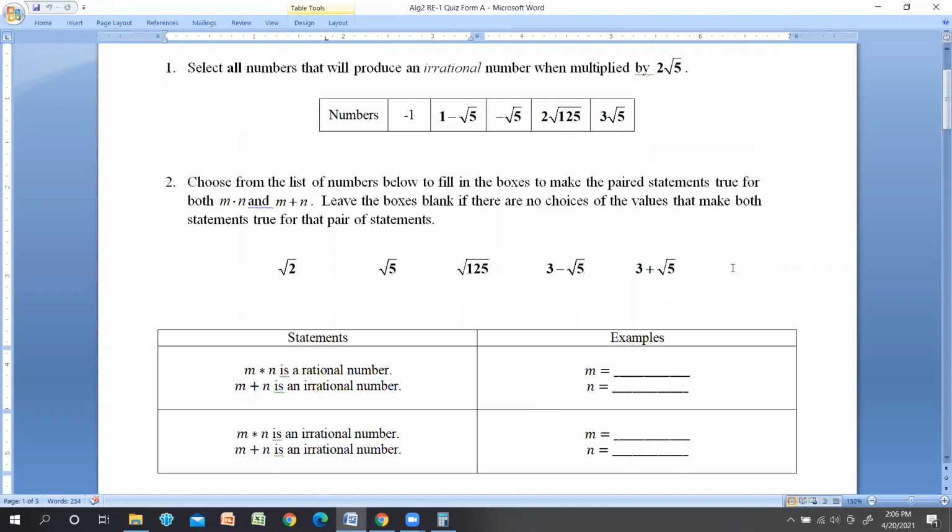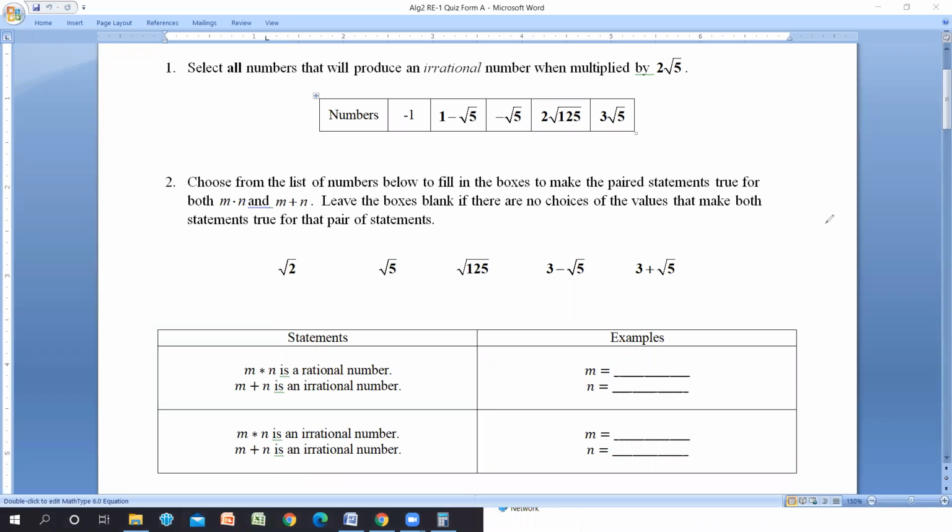So I look at these, they all have square roots, right? Well, which 2 multiply to get a rational number? Well, we have square root of 5 here and square root of 125. Well, if we multiply those together, what do we get? You get square root of 5 times square root of 125 equals square root of 625, which is 25. That's a rational number.